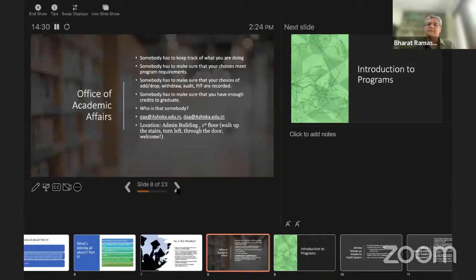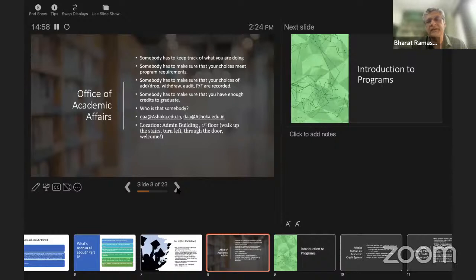So that somebody is the Office of Academic Affairs, and it's known as the OAA. And the email address is simple, oaa@ashoka.edu.in. I am the dean, and my job is really to think more about the policy issues, but I also meet with students.